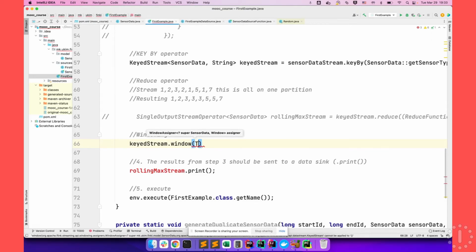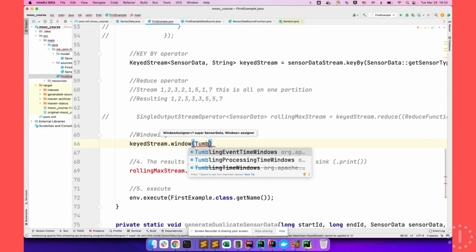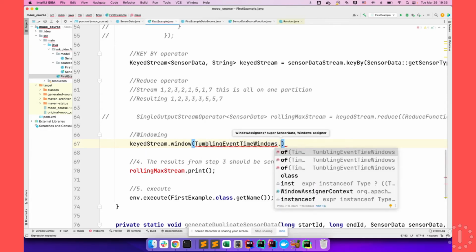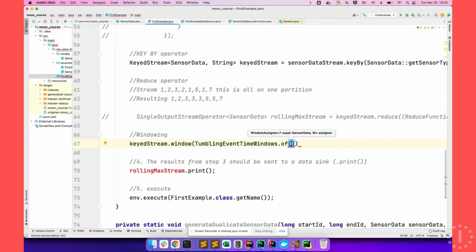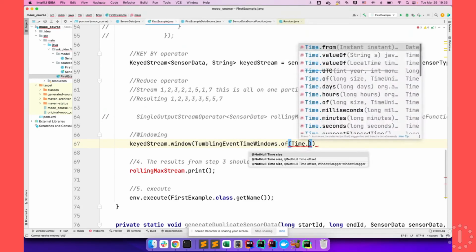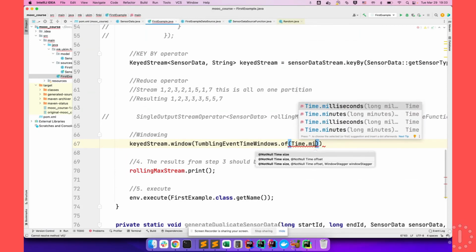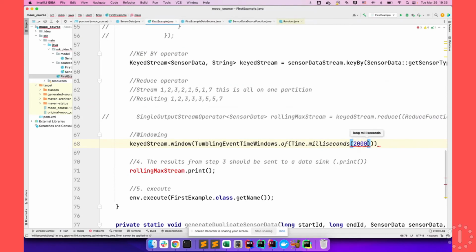For example, for tumbling, you can call TumblingEventTimeWindows, and then they have a static method of, where you have to do time, milliseconds. So every 2 seconds or 2000 milliseconds, I want to generate windows.